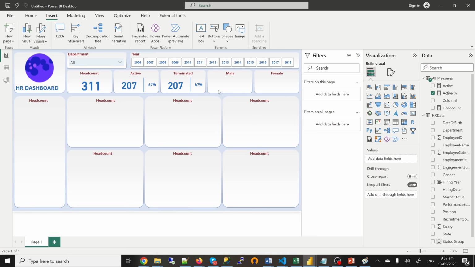So let me paste. Then I'll paste the last one for female.